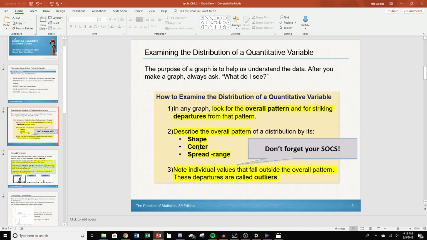For spread, the center is pretty straightforward, the shape is straightforward, and we'll talk about shape and outliers in a little bit, but for the spread right now, we're just going to use the range. There's another way that we're going to measure spread, that's at the end of this unit. But for now, it is the range. If we need to pause the video so that everybody can write it, let's do that. I'll give you a few moments.